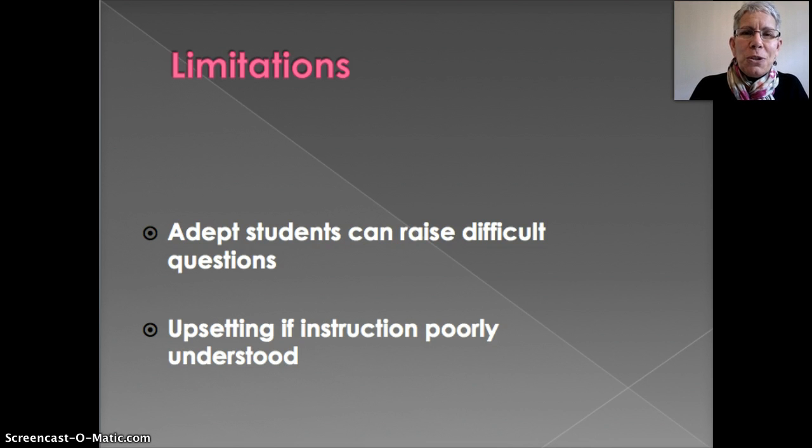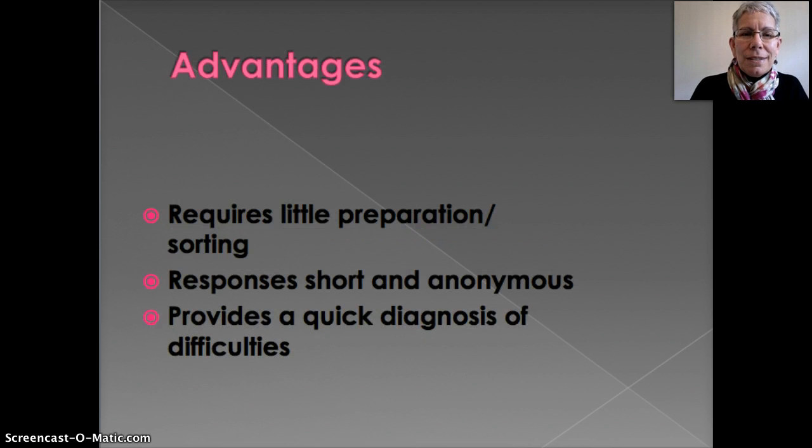These students also may be students who have participated in Muddiest Point before and really know how to ask difficult questions that may not be able to be answered on the spot. Also, one limitation with the Muddiest Point is it can be upsetting for an instructor to discover that their best prepared work has been misunderstood by some of their students.